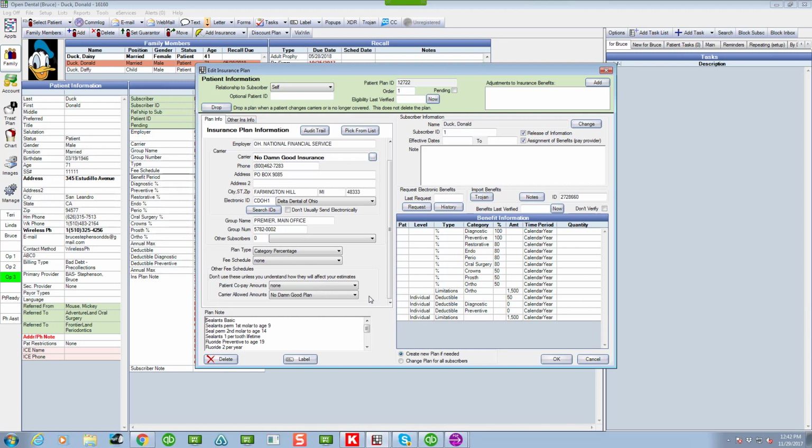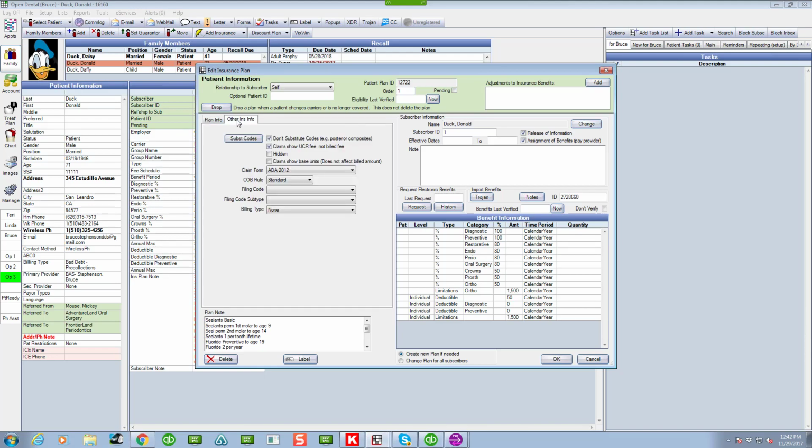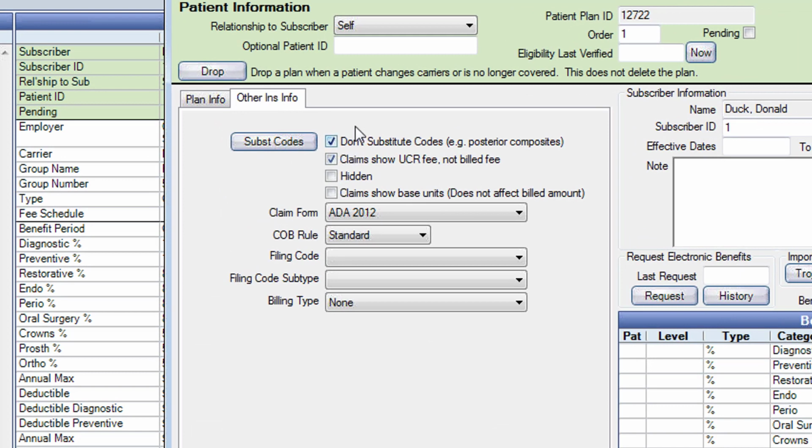Now, in order to make this really work correctly, you have to go over here and click Don't Substitute. Now, most of the time, I think you do want to substitute codes, because by substituting, for instance, the amalgam allowance for a posterior composite, you underestimate the insurance. You may estimate it just right if that indeed is what the insurance company does, or you're going to underestimate the insurance if they are actually going to pay the percentage for the posterior composite.